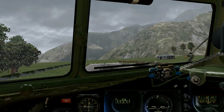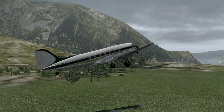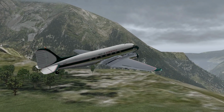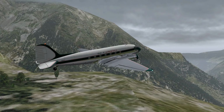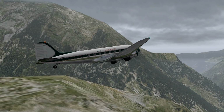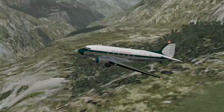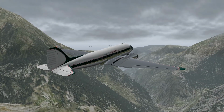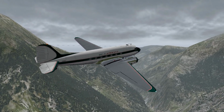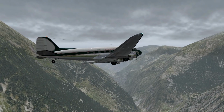We also didn't start with any flaps down, but we are actually in the air already. There we go. Oh, man, that does not look safe. I would definitely not get on this plane if it was in front of me. It is not a good idea. Anyway, we are flying in the winds, in the rain. Oh, wow. Oh, jeez. Why is it rolling over like that? Stop it. There we go. Okay. Cool. Bam! Screenshot.